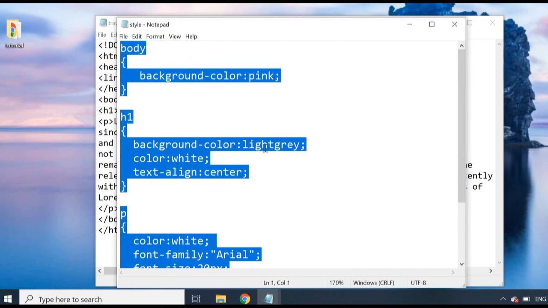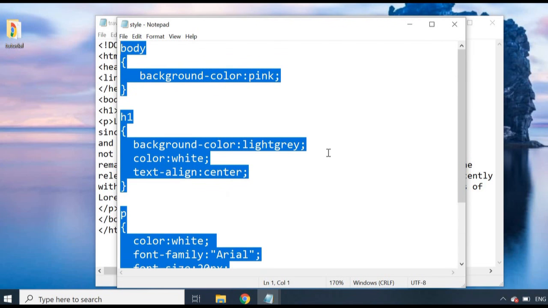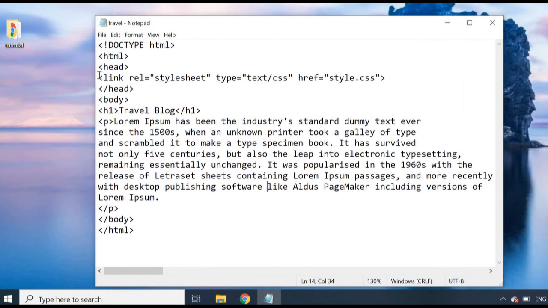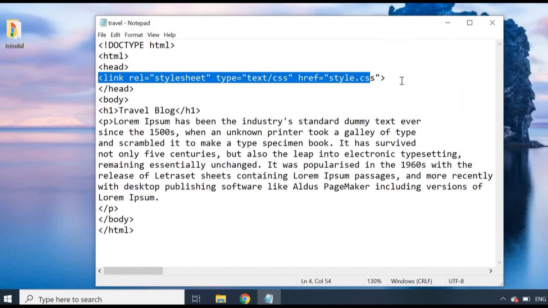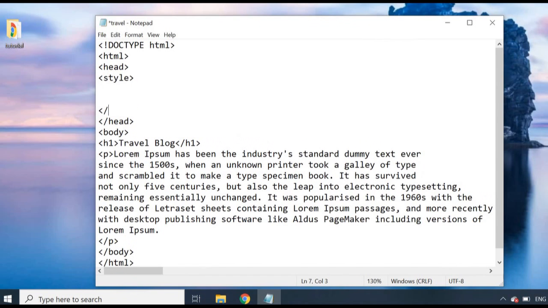So I'm going to press Control A and Control C, or just highlight all of the text from your CSS file, and copy that. Here inside my head, like I showed you in my last video, what you need to do to internally reference your CSS in your HTML is use this style element.